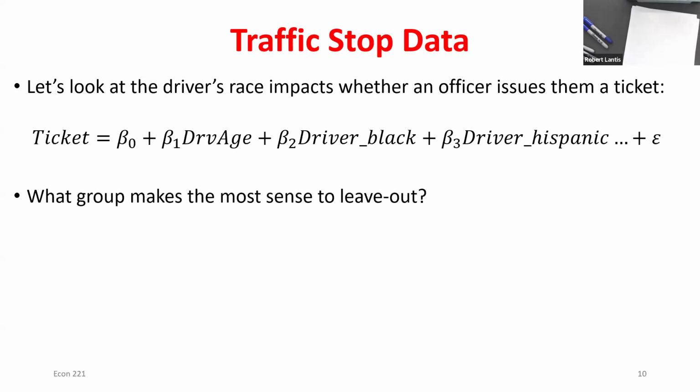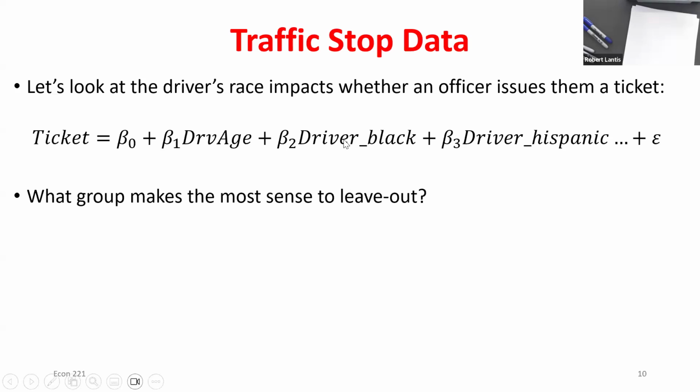This is also where we talked a little bit before about how we can use an indicator or dummy variable as our dependent variable. So what are the units of a dummy variable if it's our dependent variable? Changes in it would be changes in what? It can only ever be 0 and 1. So if it's moving from 0 to 1, there would be changes in the probability that it belongs to the 1 group. And here, that would be getting issued a ticket. So beta 2: I have a dummy independent variable, so how do I interpret a change in that? A 1 unit change in the independent variable here will be going from the 0 to the 1 group.